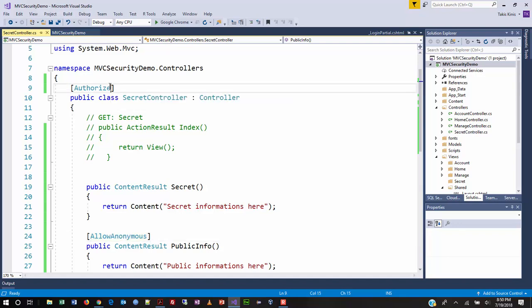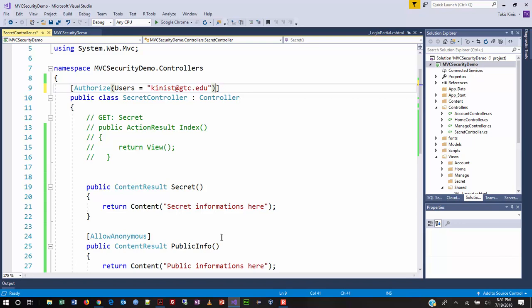So right up here in authorize, we're going to add a parentheses, and type in users equals, and then in double quotes, the account. For me, I use my gateway account. Close the double quotes, close the parens. And now it will be only for me. That's at least the thinking there.